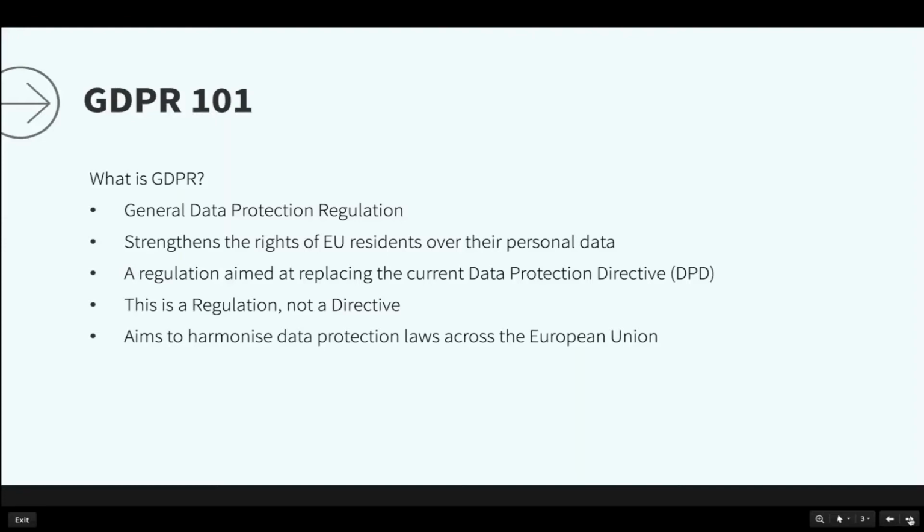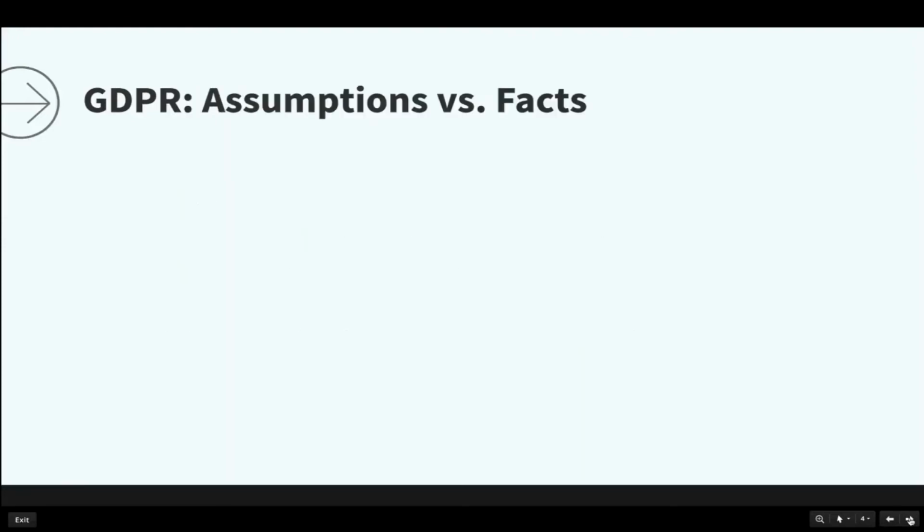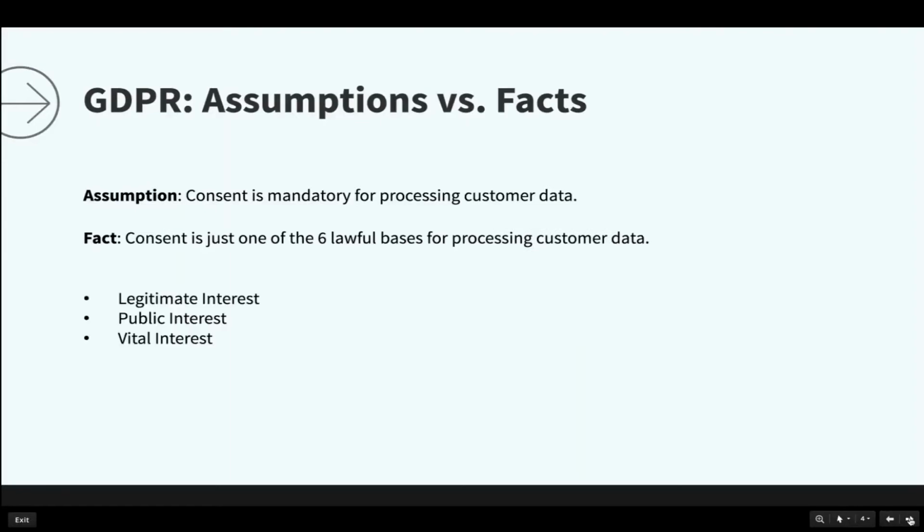GDPR is a topic with many nuances. There are bound to be some misconceptions and misunderstandings. So let us lay down a couple of facts regarding the laws. Here are some fact examples.